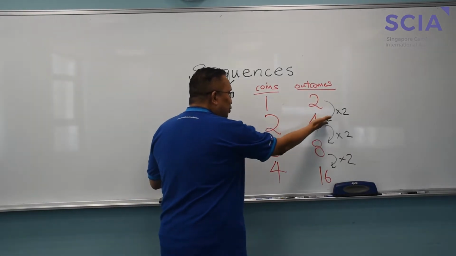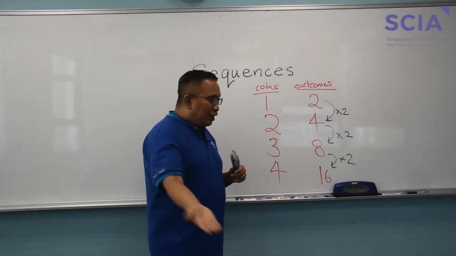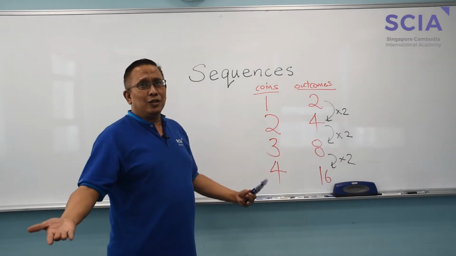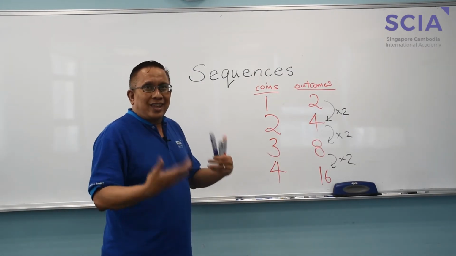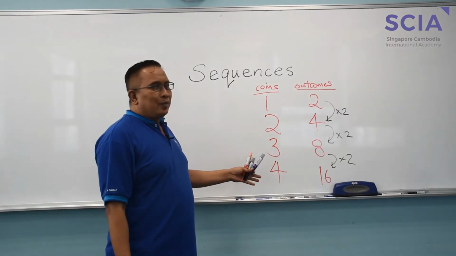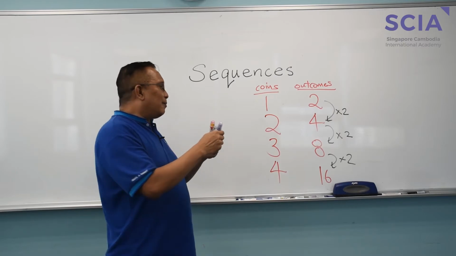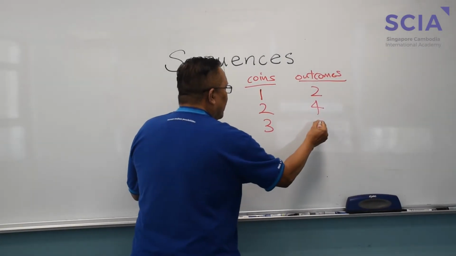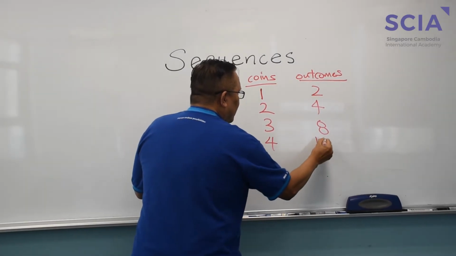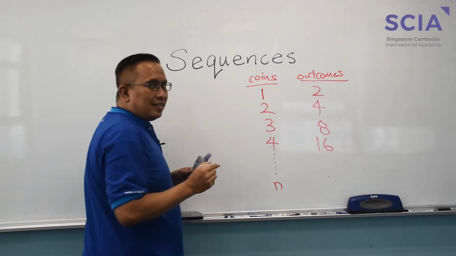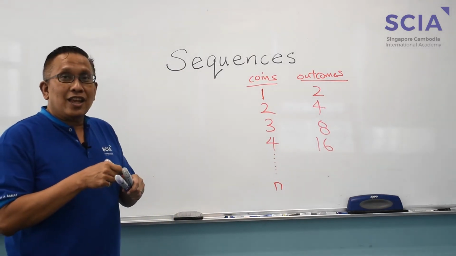So this is good, times 2, times 2, times 2, which is correct. If I ask you for 5, you know the answer is 32, 16 times 2, which is good. But now I'm going to ask you what is about 10, how about 11, how about 69, how about 73? We cannot, we must find the nth term. So for 1 is 2, for 2 is 4, for 3 is 8, for 4 is 16, and so on. How about for n? Now this is algebra coming in.